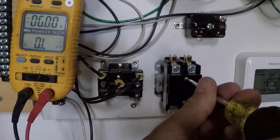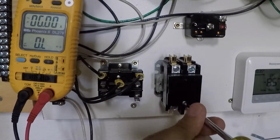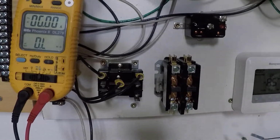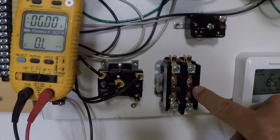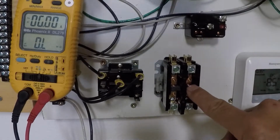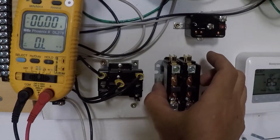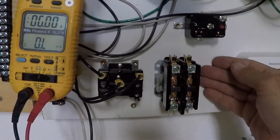I'm gonna pull the cover off this one. Okay, hopefully I won't lose these screws because that's always a pain. So let's pull the cover off this one and take a look inside at what's happening. When the contactor energizes, this whole plunger assembly that's in here, and I know it's tough to see, gets pulled in. Okay, so this coil gets energized with, in this case, 24 volts, creates a magnetic field, and pulls the plunger in.